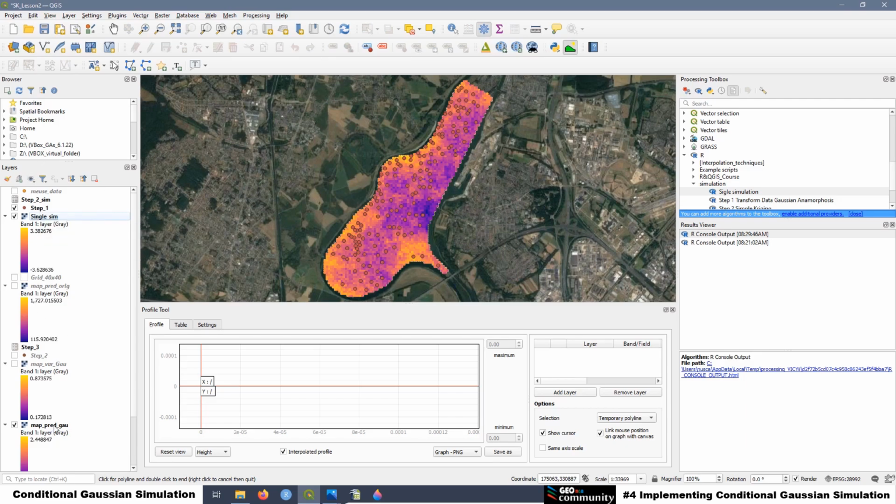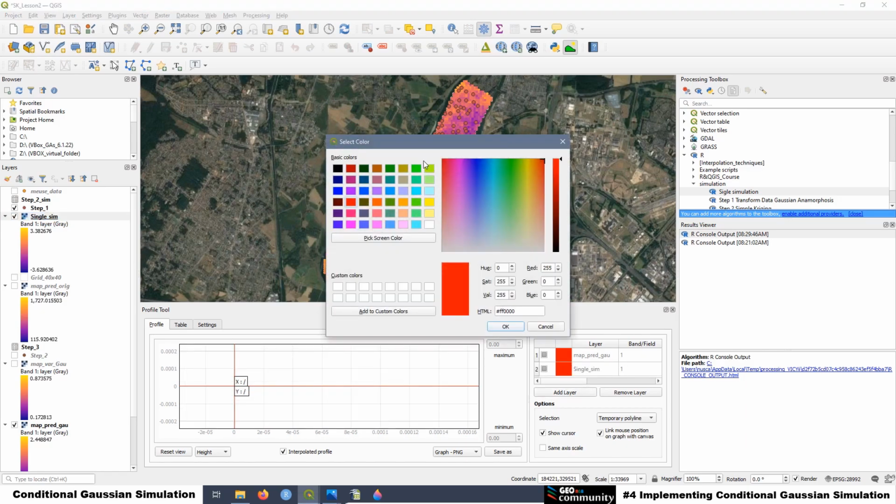We are going to add first the simple Kriging, then select the layer, add the layer, and we are going to keep this color. Also, we are going to add the simulation, but we are going to change the color for the simulation to a green one.